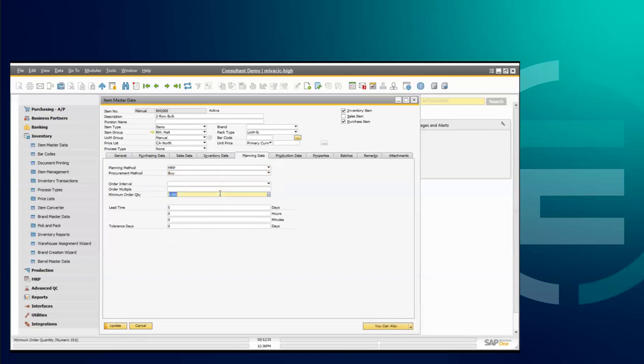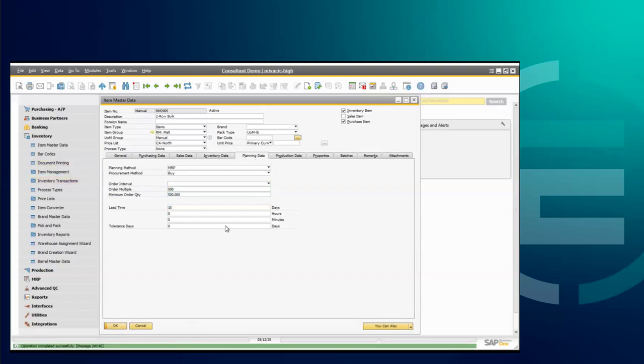Maybe I can only do, actually, let's do 500. Minimum order quantity of 500 for bulk. And then maybe it only can go in 500 multiples. Like I said, order intervals, it involves setup, just not typically used. And then our lead time. So let's say if I put in a purchase order, it usually takes them 10 days to deliver it. That's where all of that lives.